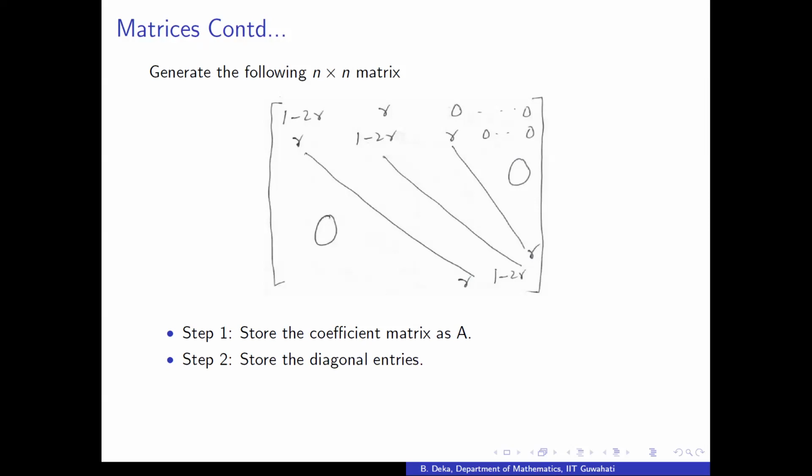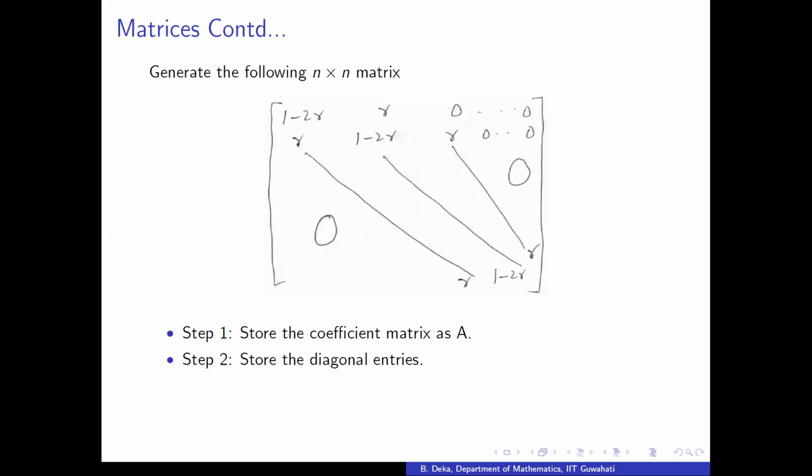That means Aii. What is the value of the diagonal entries? 1 minus 2r. That means Aii equals 1 minus 2r. So all your diagonal entries are stored.